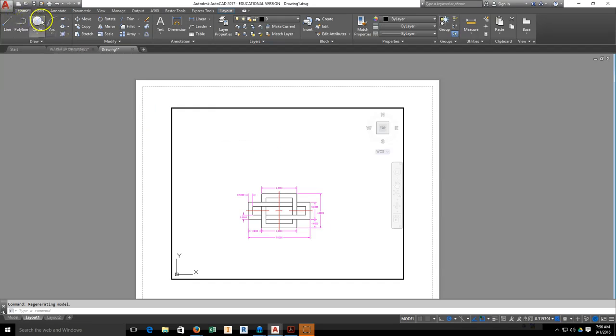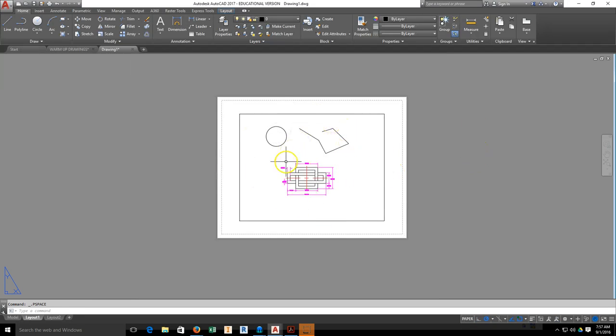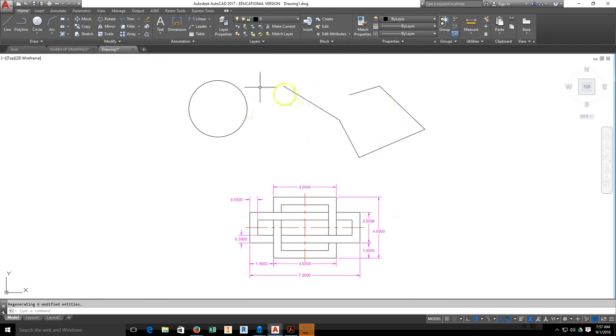To illustrate this, I'm going to grab my circle tool, and I'm just going to draw some lines and some circles very haphazardly. Then I want to exit model space, and I do this by double-clicking outside of the viewport. Anywhere out here in the gray space or on the white space, but it has to be outside the viewport. Now I'm out of the viewport's model space, but when I go back to my true model space, I was actually drawing in model space, even though I was in the layout.